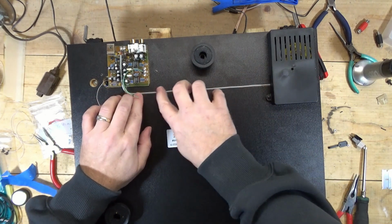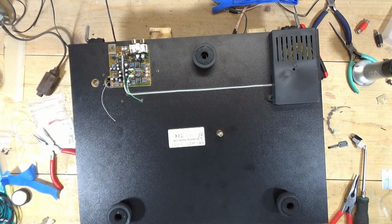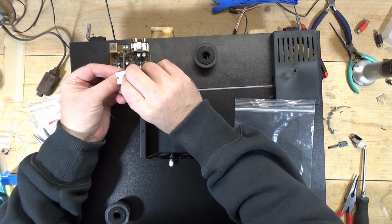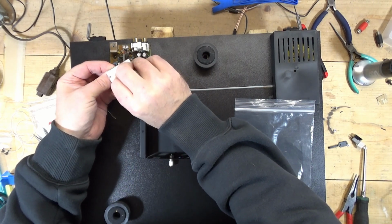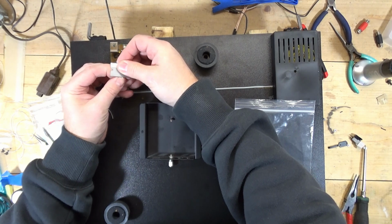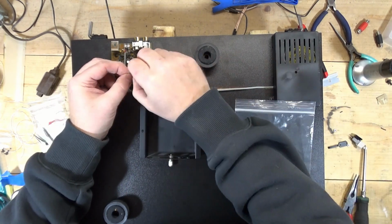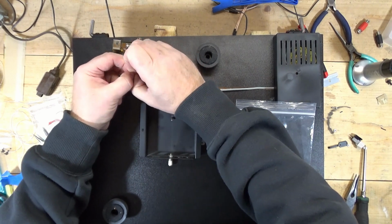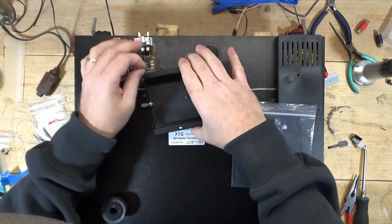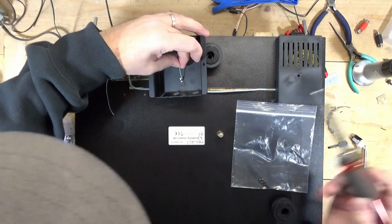Okay. So that goes like so, and then solder this ground wire. And this turntable has its own, I mean obviously you can tell it's got its own phono preamp. When I first connected it to the stereo, I wasn't even paying attention. And I've worked on U-Turn Orbits. I've had a U-Turn Orbit, which is similar in construction. And I connected it to phono, and it sounded like absolute garbage. What is going on? And then I popped this cover off, and I'm like, oh, that's the problem. Not a problem, but that's why it didn't sound the way you thought it should sound, because it's got its own preamp.